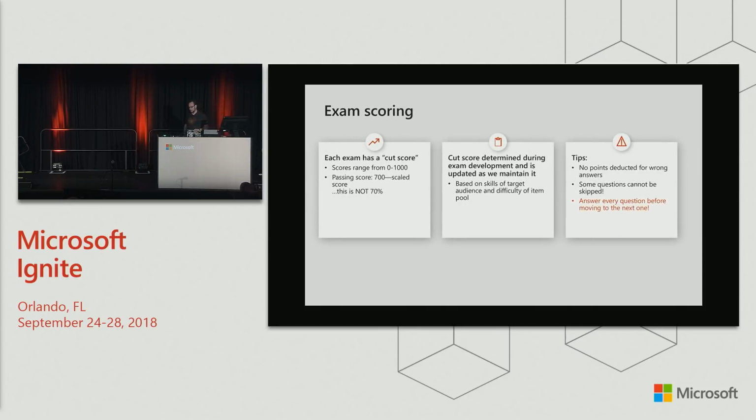Then another big question mark is scoring. It's 700, easy. Any exam, not just the Azure ones, the 365, M365 later on if you want. It's 700. Where 700, for some reason, doesn't mean I got 70%. In the end, it's not that important. Just know that you need to get 700 to pass the exam.